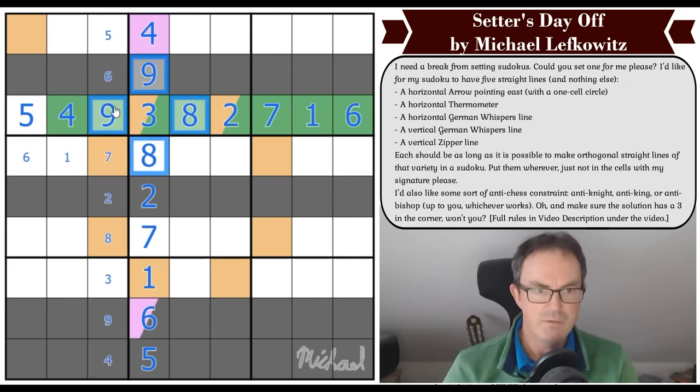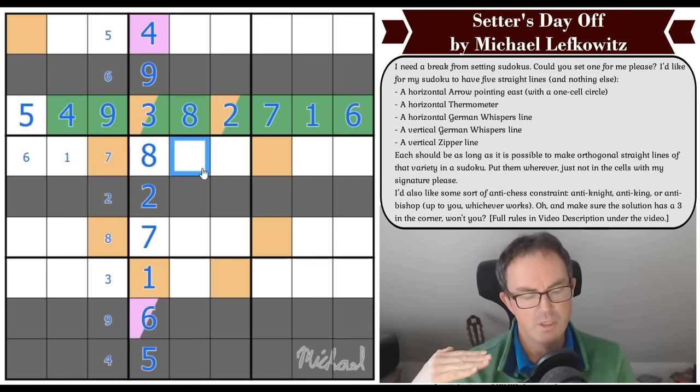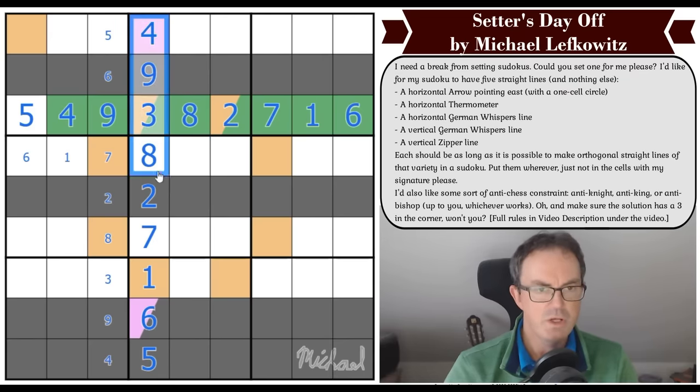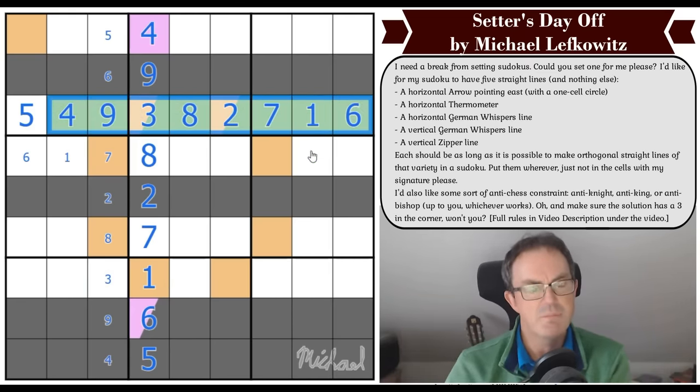Obviously, I think we're all happy that we've got a big problem with a king's move and a bishop's move. We're also claiming that there is a problem with the knight's move in this version, because wherever you put the horizontal thermometer, in the positions where the overlap between the vertical whisper and the horizontal thermometer can happen, which you can see in this column would have to be with a 4 or a 6. In this position would have to be with the 3 or the 7. You're always going to have a problem because of this internal sequence that must exist on the whisper.